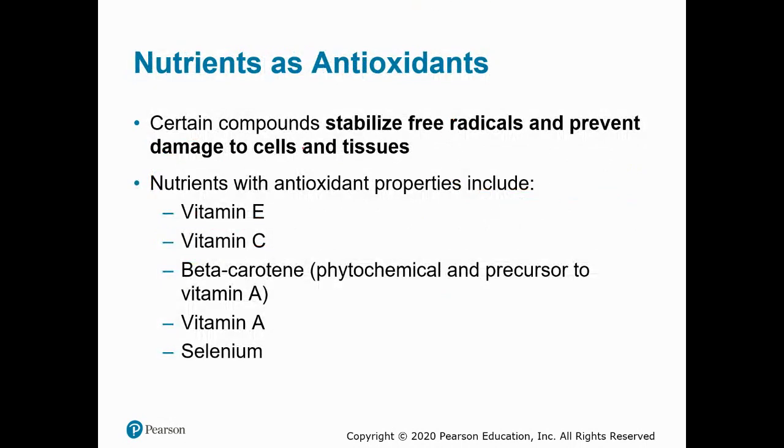And then here is just kind of revisiting the vitamins and selenium, the vitamins and the one mineral that we're going to look at that act as antioxidants. So again, vitamin E, vitamin C, vitamin A, beta carotene, which is one example of a phytochemical that we'll look at, and then selenium. So these all act in different ways to stabilize free radicals and thereby prevent the damage that these free radicals might cause to cells or tissues.